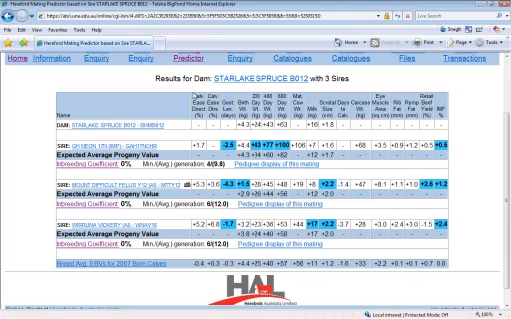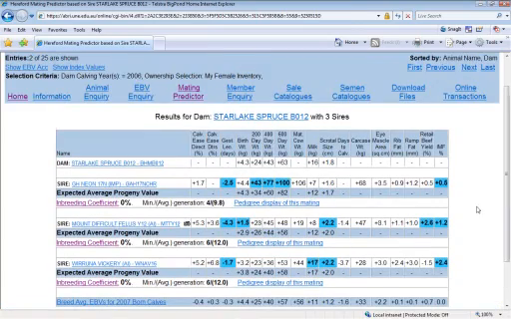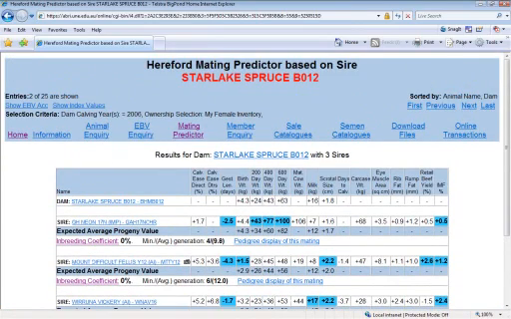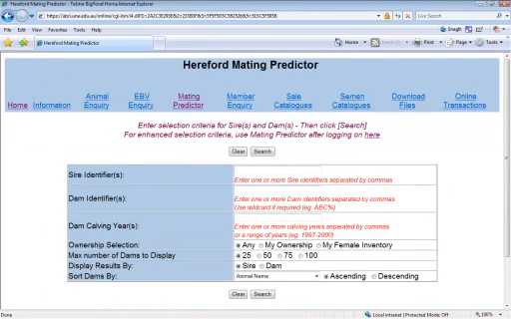Now we've just got some questions. That really probably brings to an end the type of things that I wanted to demonstrate to you tonight, but we have got some questions here. The first question is, can we get it to tell us which sire is most suitable to each dam without having to view, say, the 8 possible matings?